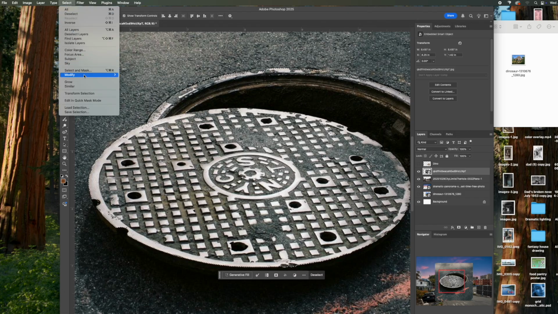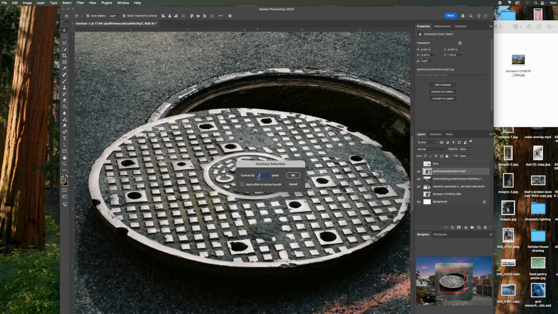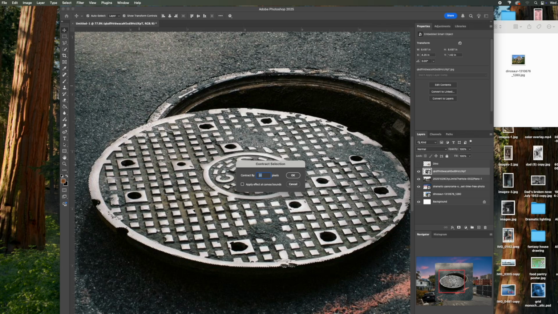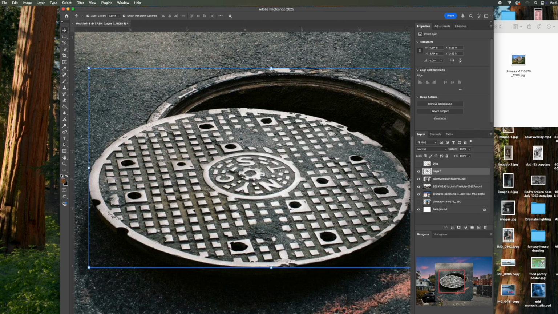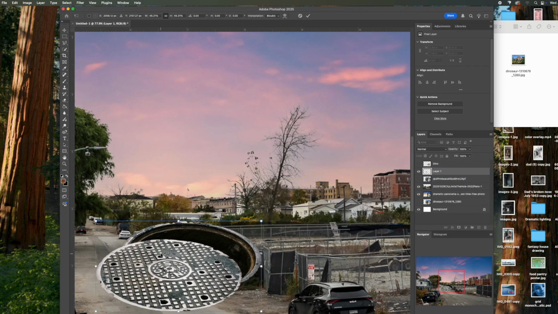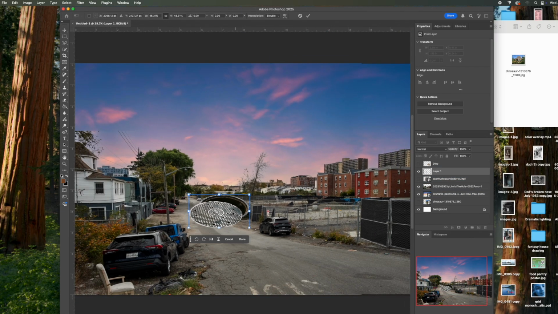So you're going to select your object as always, but what you're going to do is go to Select, go to the option Modify, and hit Contract. When you contract pixels, it means make the selection just a little bit smaller or inside of what you wanted. In this case, I'm going to contract it 2 pixels instead of 10, and that's just enough. What that does is it ensures that my cutout doesn't have anything I didn't want in it.